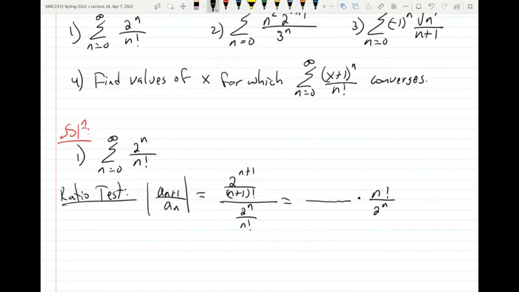Now, the first fraction, I'm going to prepare it for simplifications. So 2 to the n plus 1, I will write as 2 to the n times 2. The reason is because I want to cancel it with this 2 to the n. And this (n plus 1) factorial, remember, is the product from 1 all the way up to n plus 1. You can write that as n factorial times (n plus 1). Do you understand this? If you don't, make sure that you review your factorial algebra.